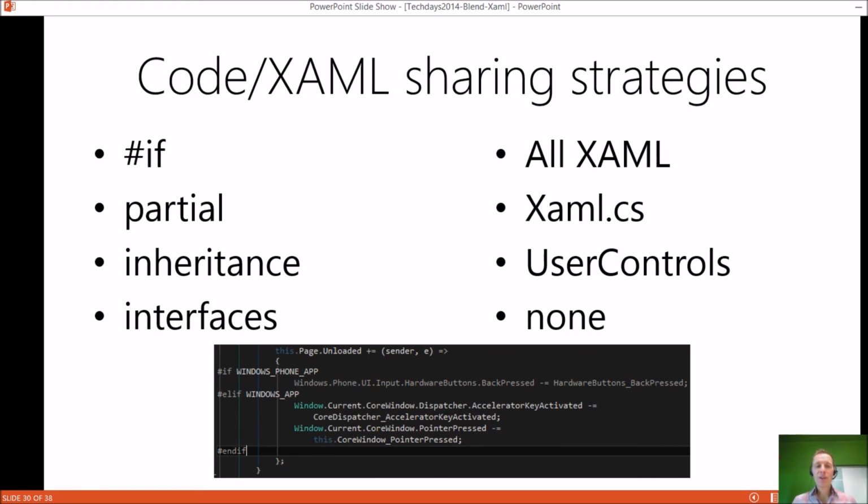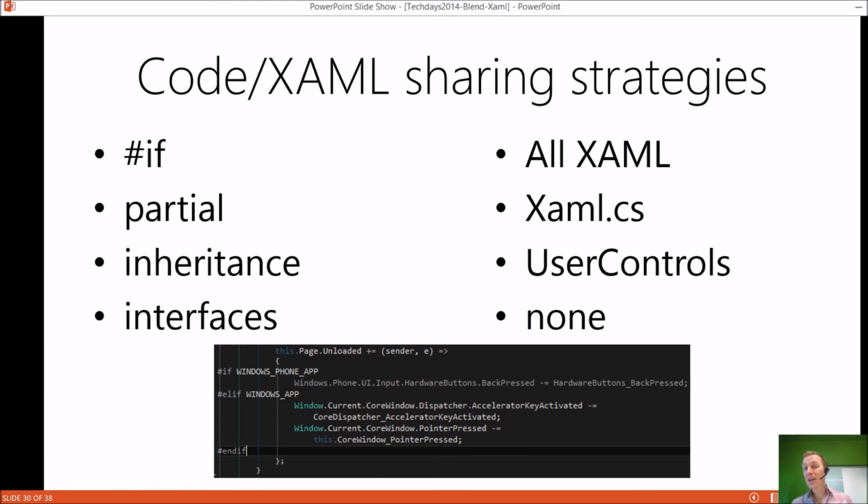And to share code and share XAML, there are a few techniques. To share the code, you can do it with #ifdefs, because the phone and Windows apps will have predefined compile constants. You can also do partial classes, but for small things we like to use, as the example you see on the screen, you just switch in code. But if you have bigger behavior that you want to control, it's nice to use normal code patterns such as inheritance, dependency injection, and inject classes that do different things.